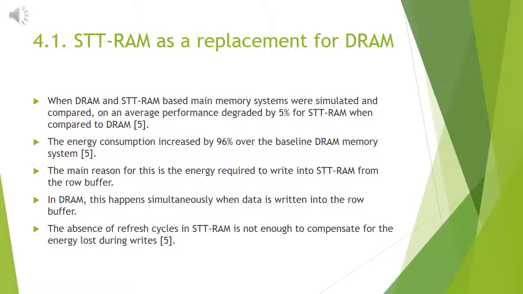This slide shows the results of using STT-RAM as a direct replacement of DRAM in main memory. It can be seen that the performance degraded by 5%, while the energy consumption increased by 96%. Though there are no refresh cycles in STT-RAM, it's not enough to compensate for the energy loss during writes.